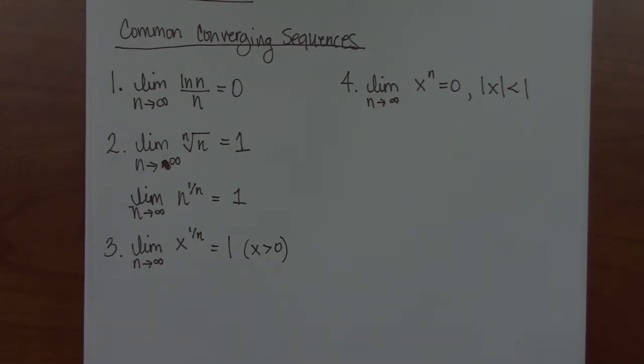So the next one says, if you take some constant number and raise it to the n, and you look at the limit as it goes to infinity, well, we know if that base is bigger than 1, like 2 or 3, those are exponentials and they're going to blow up to infinity. But if the number that we're raising to n happens to be less than 1, a fraction, and the reason we use absolute value is this particular limit allows for the base to be positive or negative. So it could be negative 1/2 to the n, positive 1/2 to the n. When something's smaller than 1 and you keep multiplying by itself, it just gets smaller and smaller and smaller, so everything's going to end up at 0.